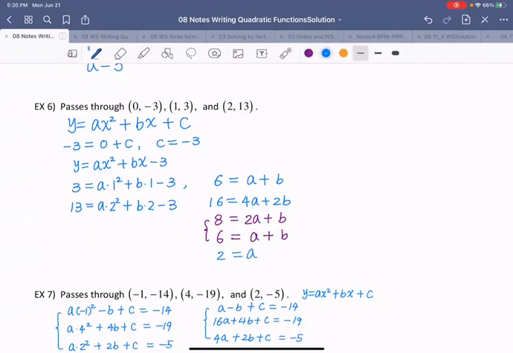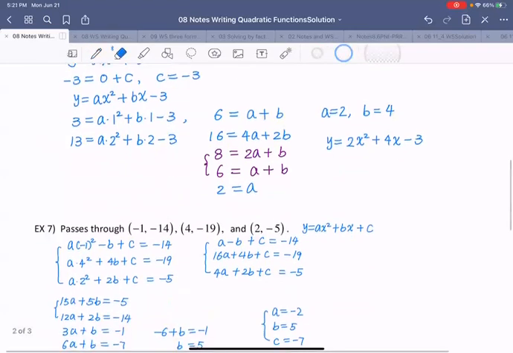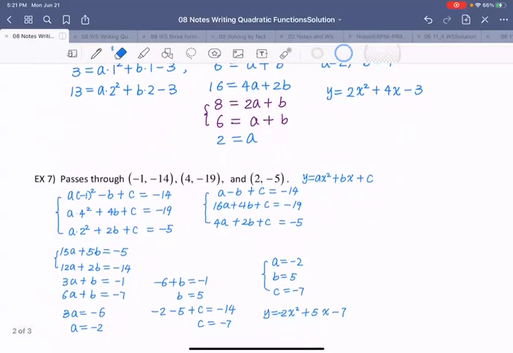After we find out a is 2, let's put here as 2. B equals 4. Very good. Now we are ready for the equation, for the function. Go ahead, please. The function would be y equals 2x squared plus 4x minus 3. That's it. Okay, beautiful. You made it. Very good job, Wendy. You always do very well, outstanding students.